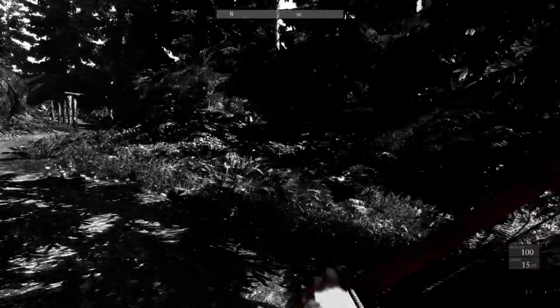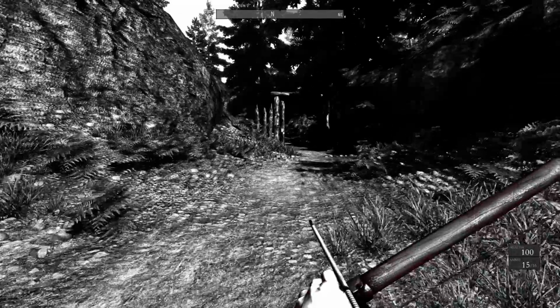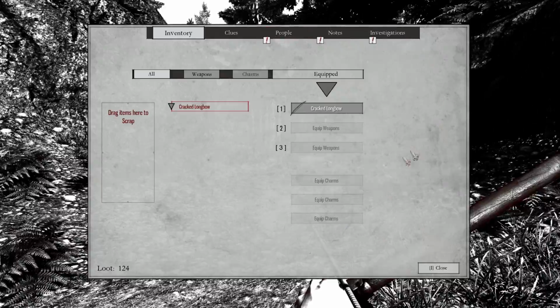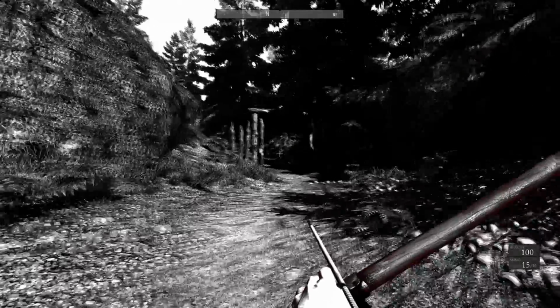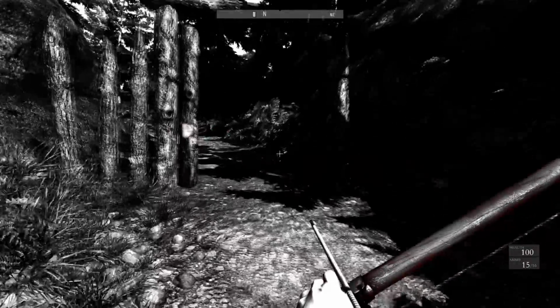Alright, so when you come across some item, enemies can drop items, but most of the time they're shoddy or broken. And if they're broken, you turn them into scrap, which gives you a little bit of money, a little bit of loot. Doesn't actually have a term for the money other than loot.